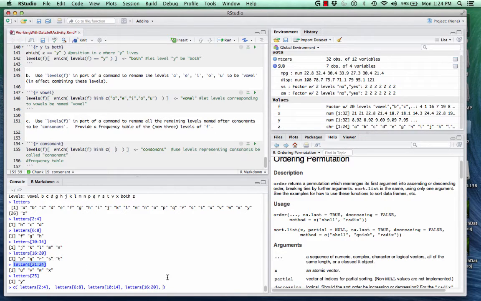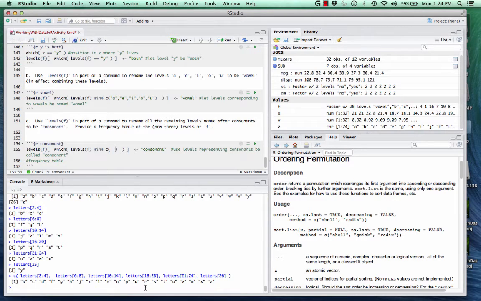A little bit tedious. You know, I probably could have been better off just typing out all those consonants, but hey, practice, never a bad thing. So if I look at this, here indeed is my vector of consonants. Is that any shorter than actually typing them all out? Well, no, not really. But hey, this was kind of a cool trick.